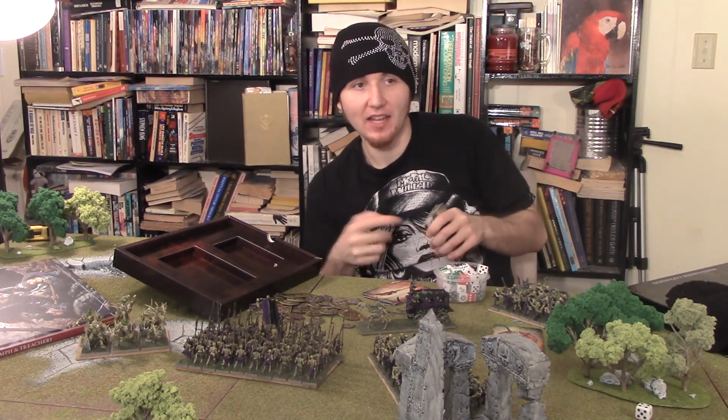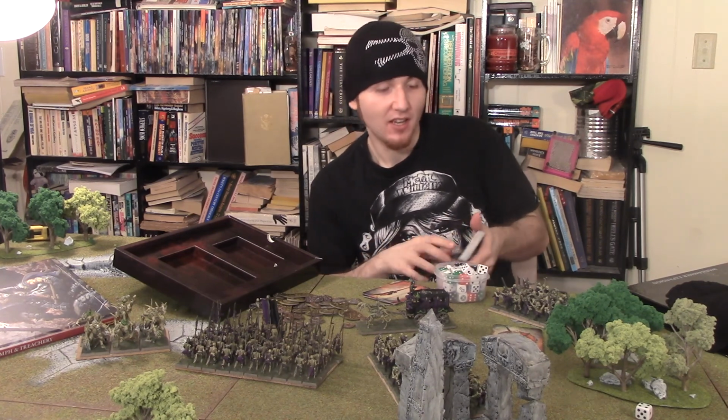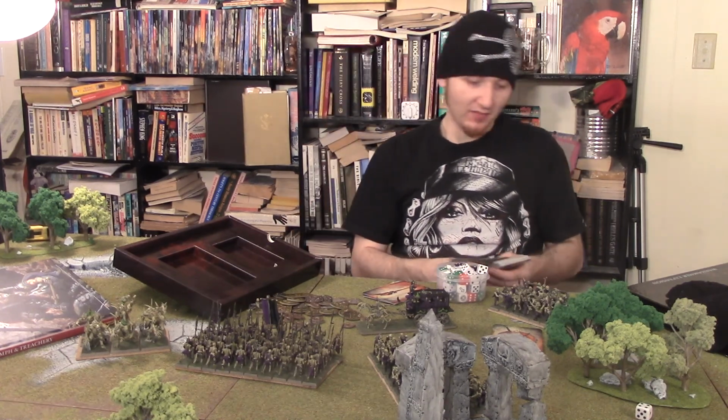One's like the Trickster's Ring, which when a wizard casts a spell, you can use it, and any double rolled to cast that spell will cause a miscast. And if they get irresistible, it will miscast as well as normal, obviously.